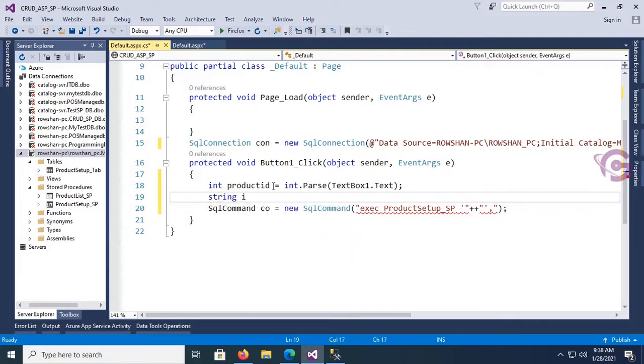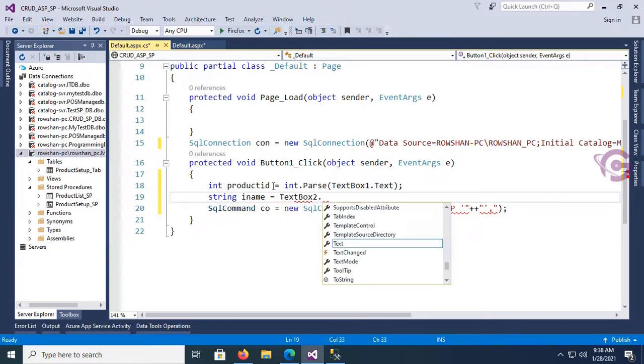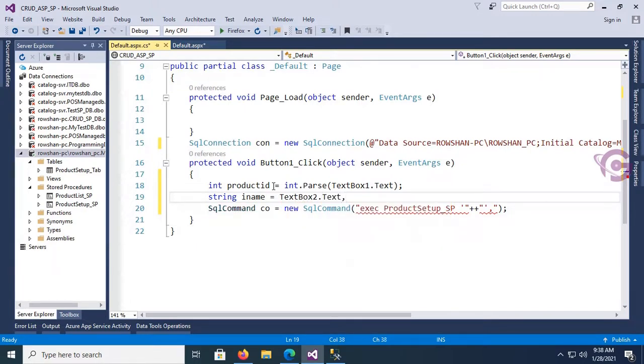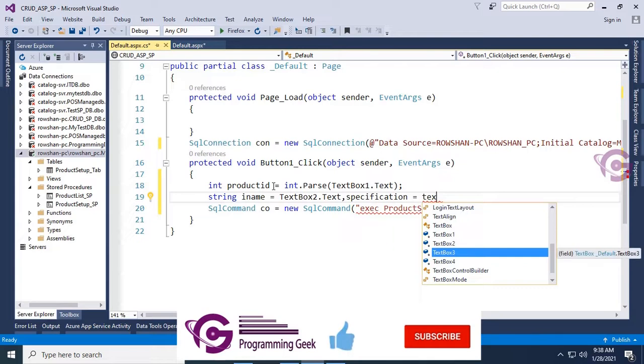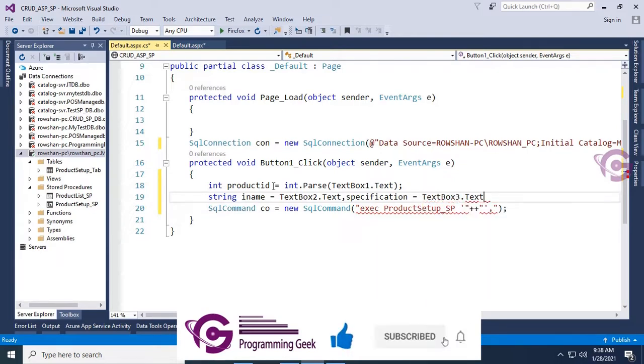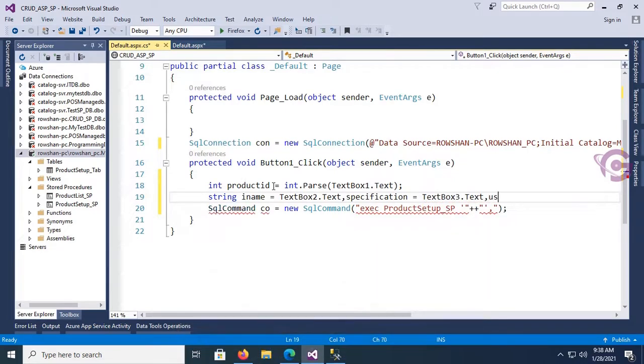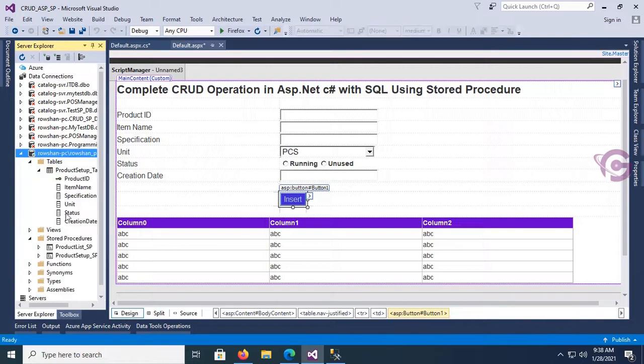Then item name is varchar type, so string iname equal to TextBox2 dot text. Specification is from TextBox3, so specification equal to TextBox3 dot text. Then unit is from the drop down list, so go to the ASPX page in the design.